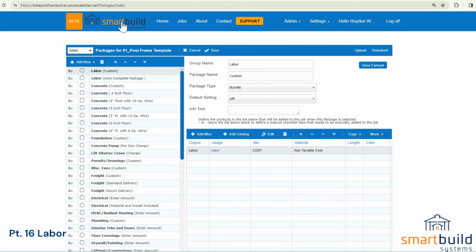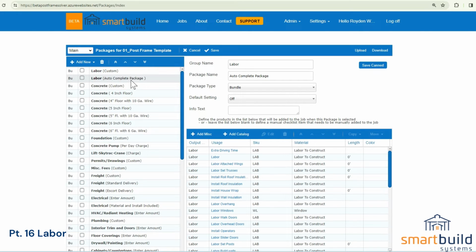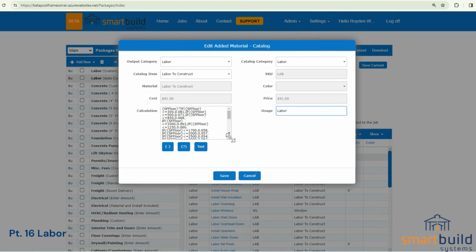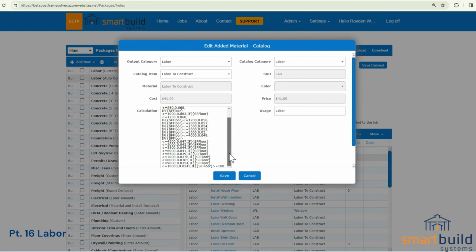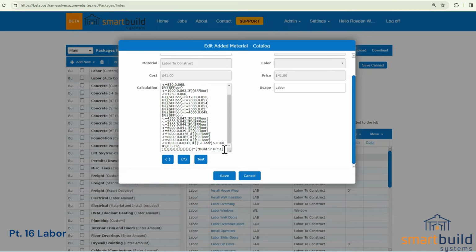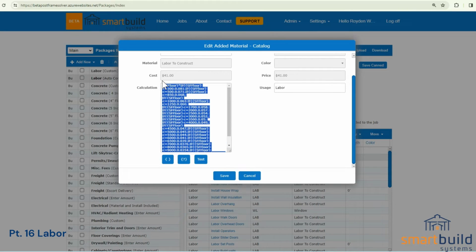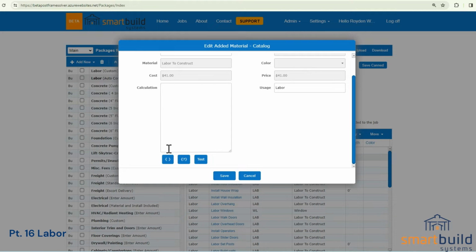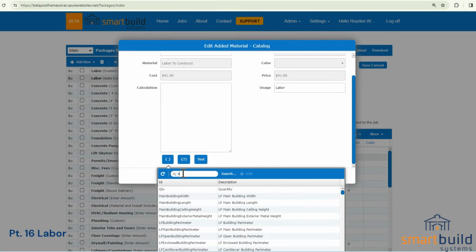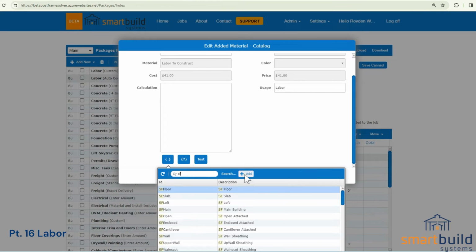Now the next example would be this complete package that we have in here. And again, I would recommend spending some time looking through this, editing it. But a good example is starting out with this line item number 2. And it's pretty complex if you look at the formula, but it doesn't have to be that in depth. It can be much simpler. And it may be that you can look at this as an example, and maybe you just do your square foot of floor. And if we start fresh here, if we do SF floor, look at all of our different calculations that we could use. So the SF floor is available to use.